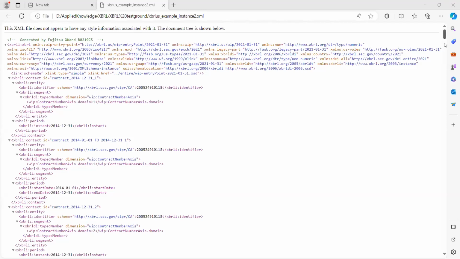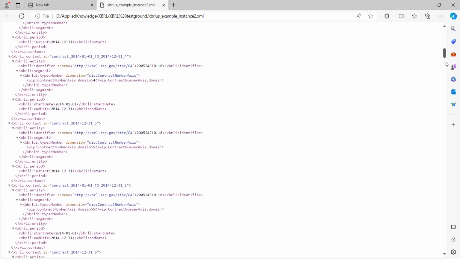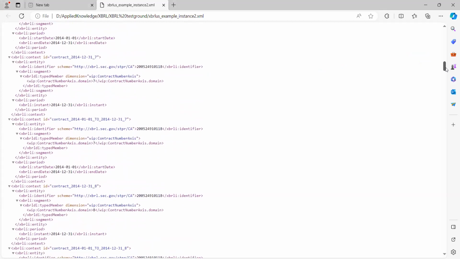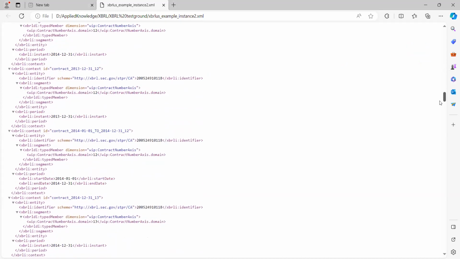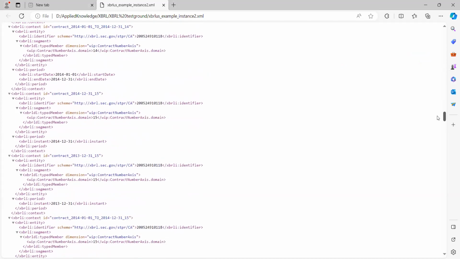So I'll be sharing my screen now. Let's first of all go to Microsoft Edge. So this is the report. It's pretty long. It's for a real company. They filed it around 2014 because I can see 2014 here. I can't even remember the name of the company, but I know I got it from one of these US XBRL sites.